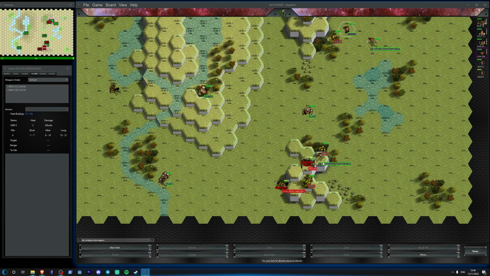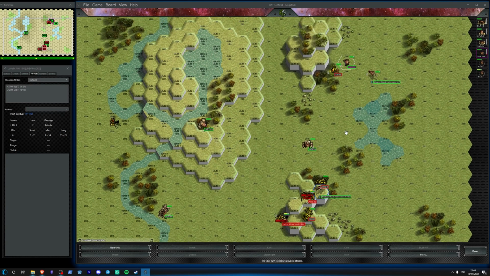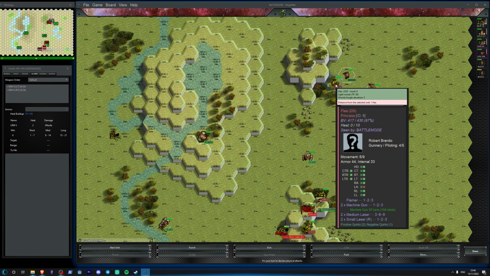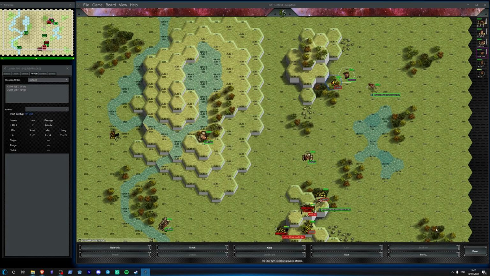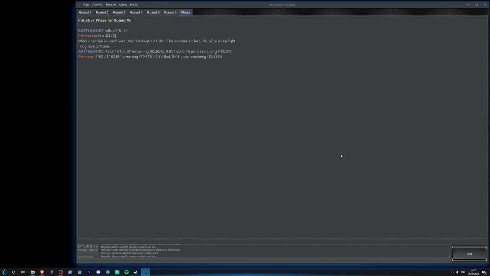Okay. Now, Swordsman can actually get a melee attack in, I think. Oh no, sorry. Who are we looking at? No, it's the Javelin. The Javelin can actually punch the Flea. Only 8% chance to hit, but with a kick, it's 27. Now I'm not going to do that. That's not good. Okay, the Awesome pilot's still unconscious. She needs a 10 to wake up. I don't think she's going to get up for the rest of the game, unless she rolls over a 10. So that Awesome's kind of out of the game for a bit.